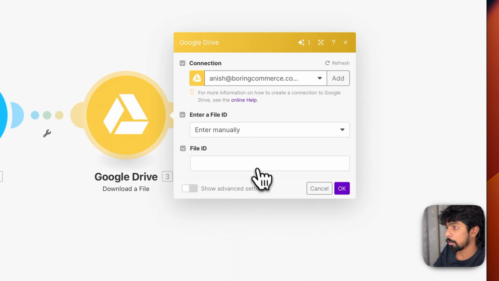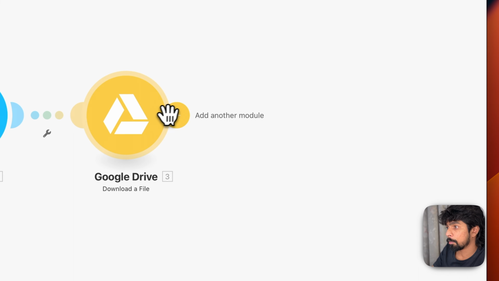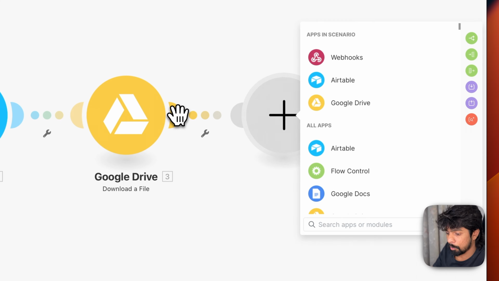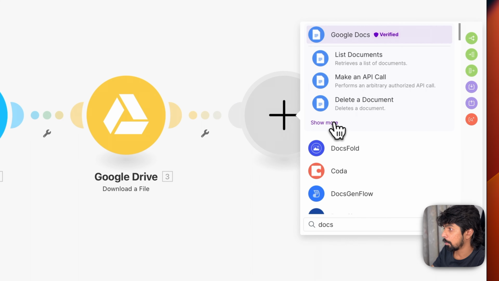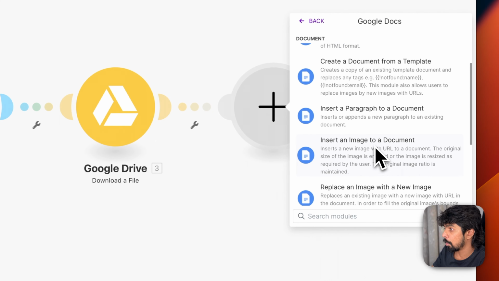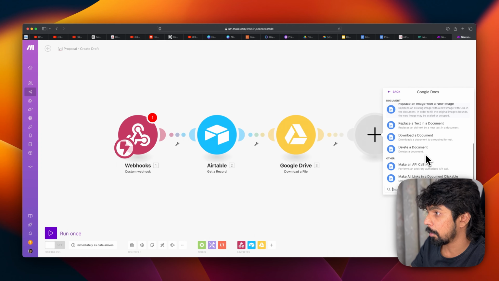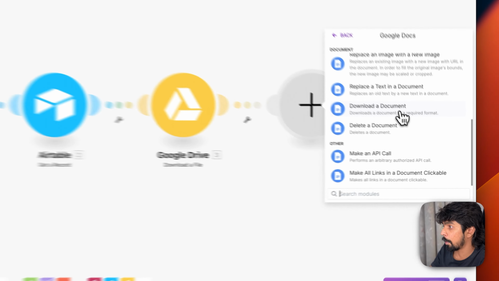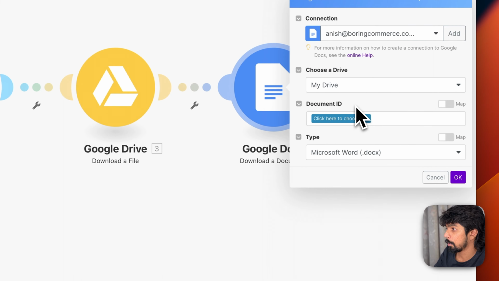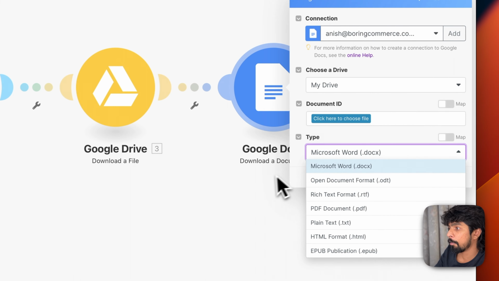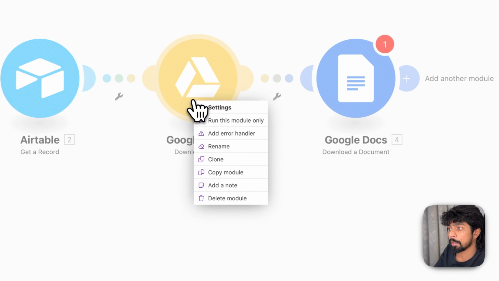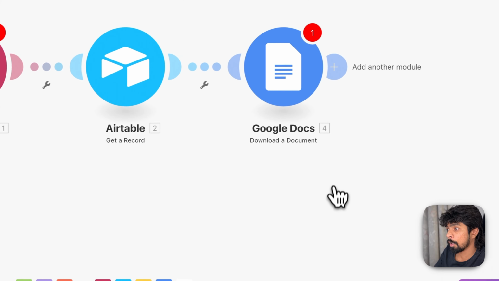Okay, so this is the image we got, and then do we have another create a document from template? Downloads a document in the required format. Okay, perfect. We actually have this, so we don't really need this part. We will be using the downloaded document.